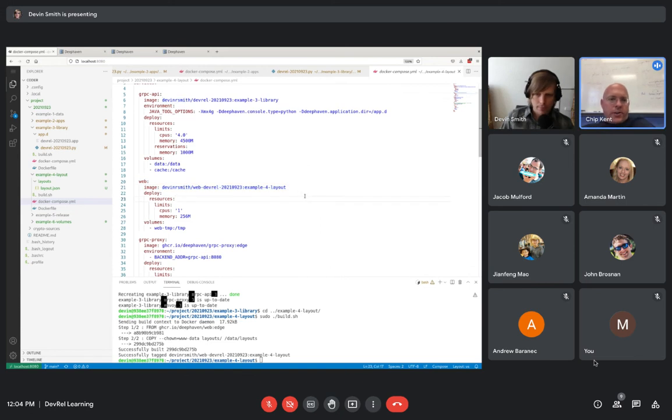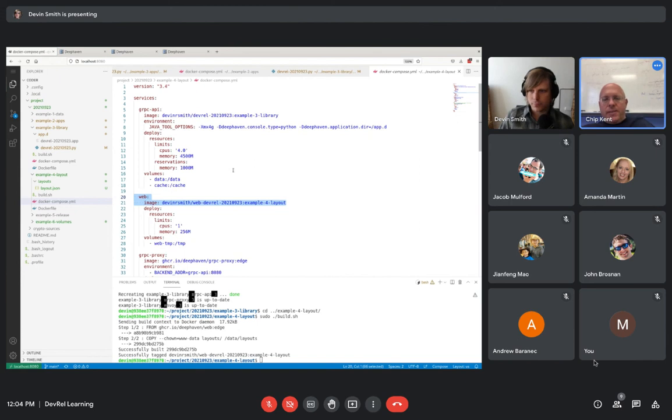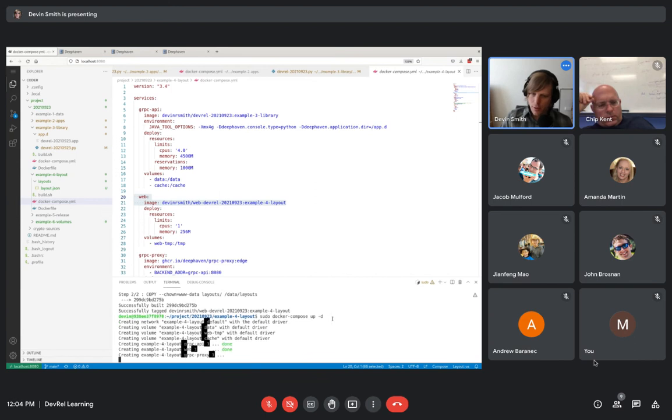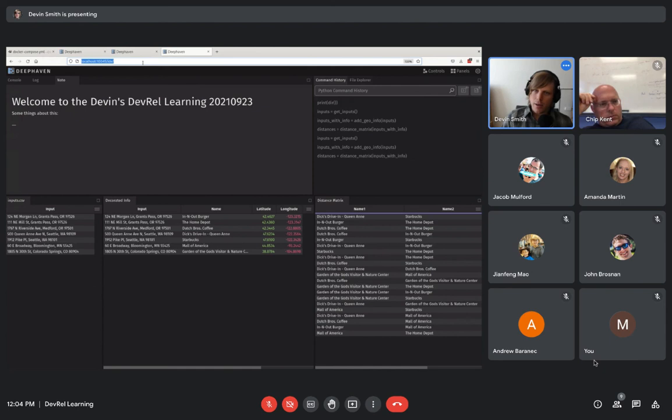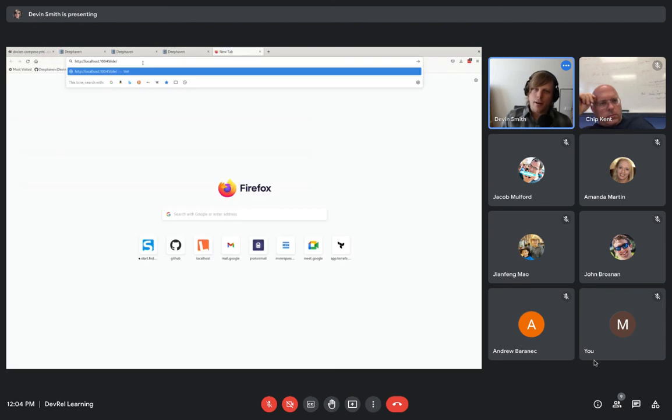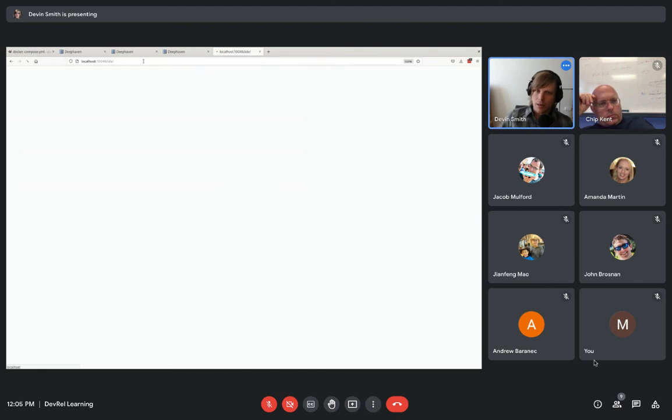So Amanda, if you look in the gRPC API section, you can see that that's where the actual data is coming from. Yeah, I see that. So let's go ahead and compose up -d. And I am choosing one more port, I believe, 46. We'll see if this actually works. Sometimes there's a browser cache issue that causes this not to automatically reload since I've already visited this port before, but we'll see what happens.